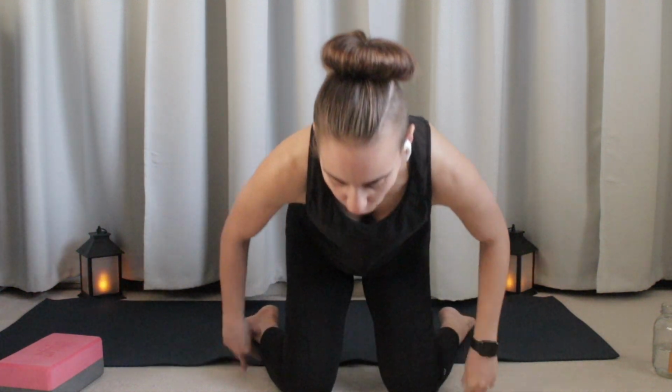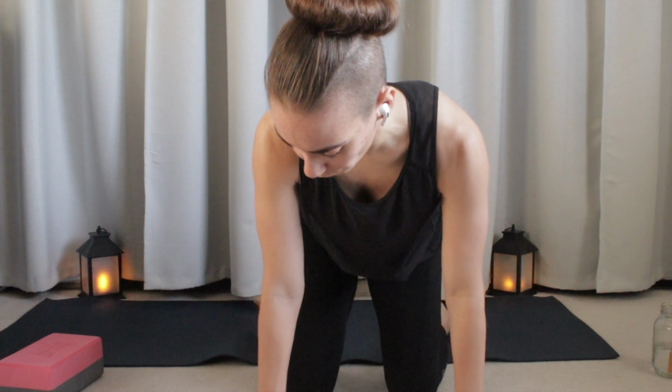Now to come out of this, you can literally just lift, lean forward, and you can actually just drum the feet out onto the ground, or just roll onto your seat and shake the legs out. I promise there's no wrong way to do this. There's no wrong way to practice yoga. There's unsafe ways and there's more effective ways, but there's no wrong way to do things. And so just make sure that what you're doing feels like it works for you.